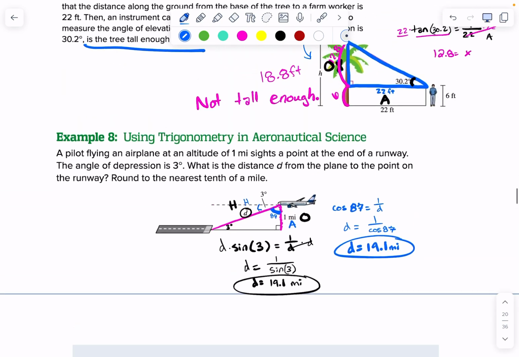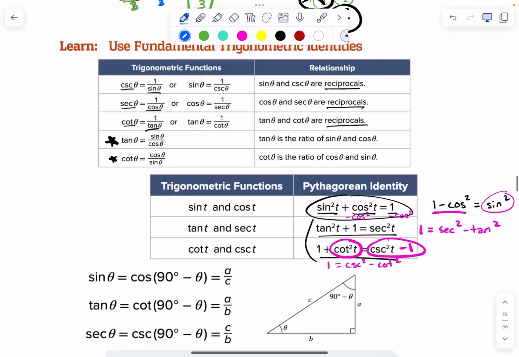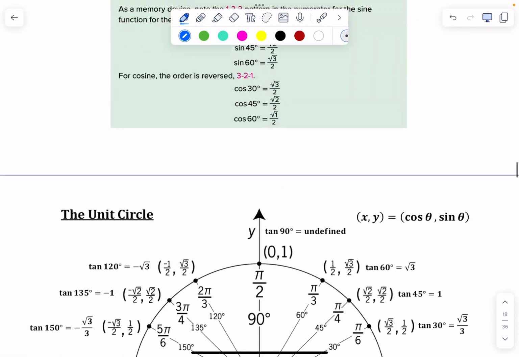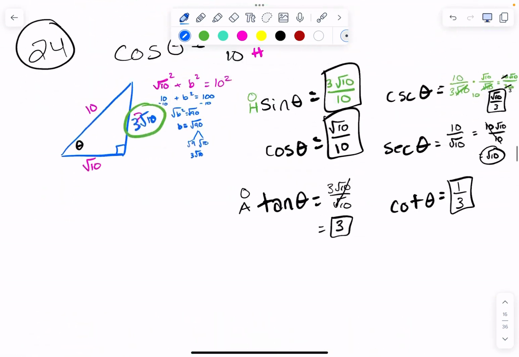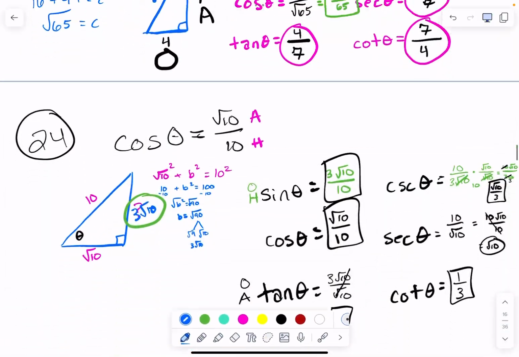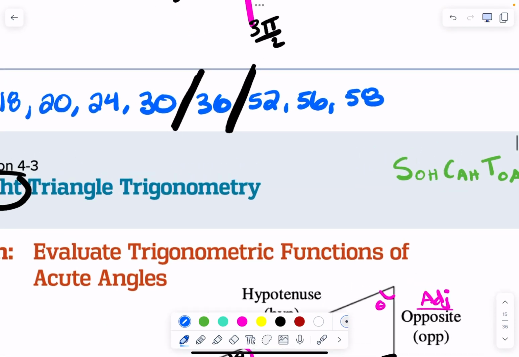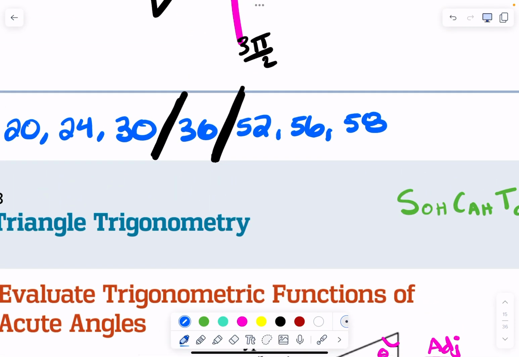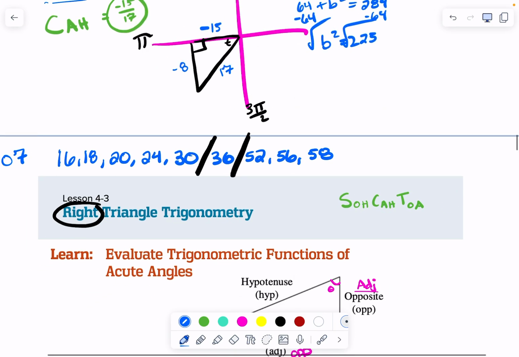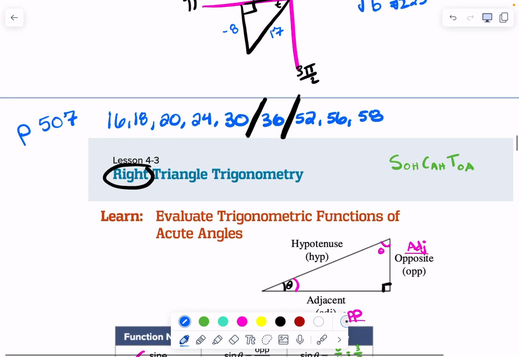Can you send us the notes? We didn't really do a whole lot. We just did a few. We didn't do 6. Here's the homework. You should be able to do all of them now. 36, 52, 56, 58, but some of them have multiple parts, so be careful. This is 4-3. We skipped example 6 and then we did all the rest of them.